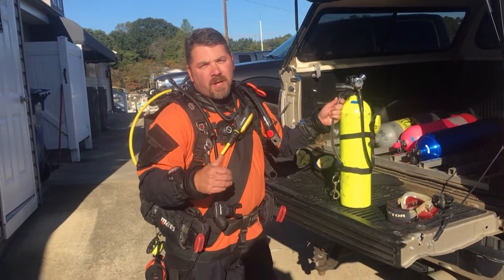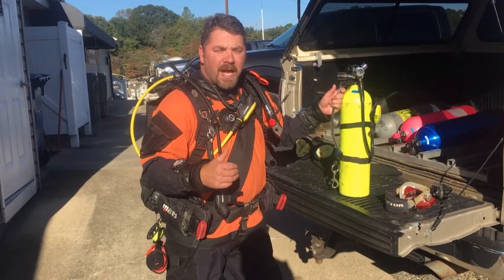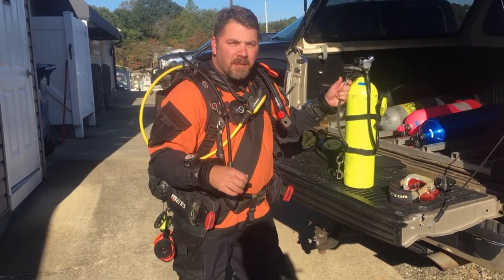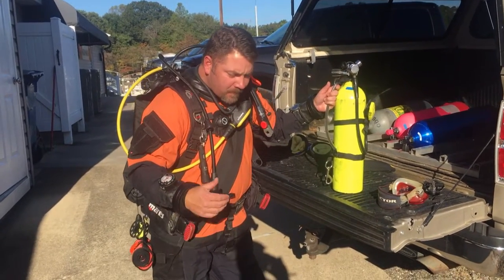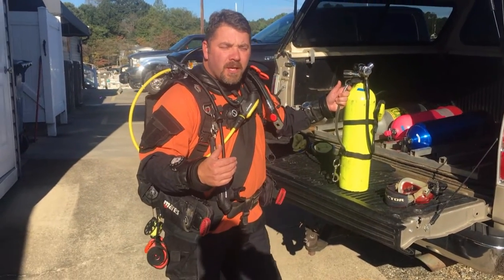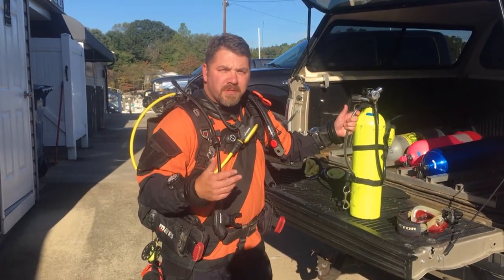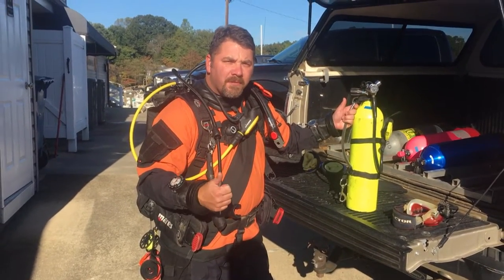What we're looking for is an old house or an old set of ruins to a house that was built prior to our dam here on the lake being constructed. And it's in about 22 foot of water. What we know of now is just the old ruins, maybe just a foundation or just a pile of rubble. But we're going to go out and see if we can locate it.